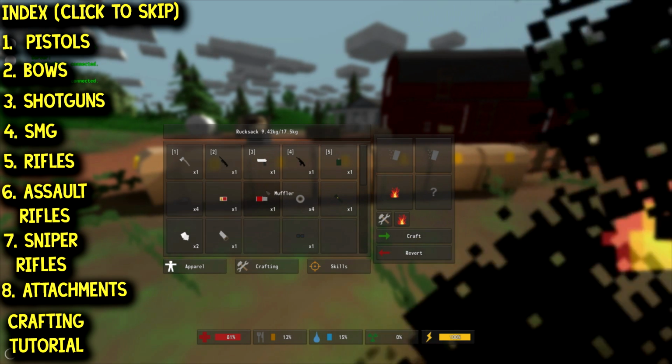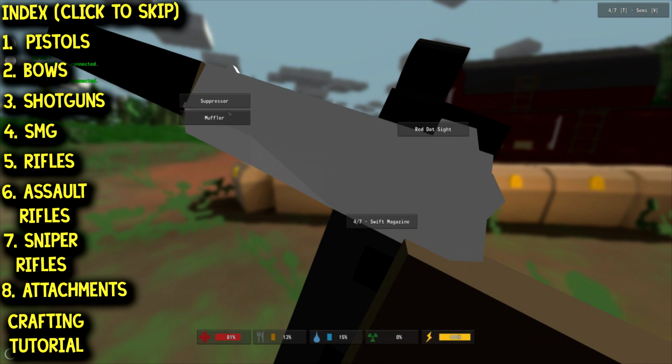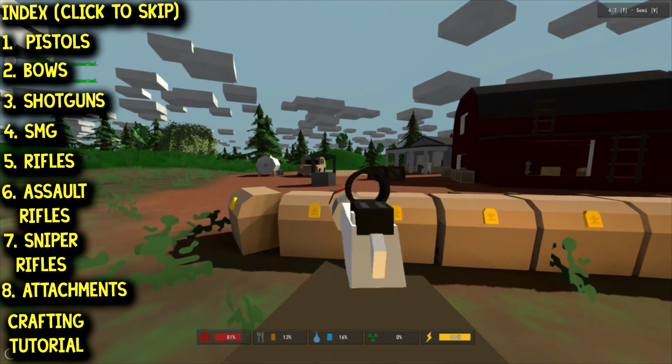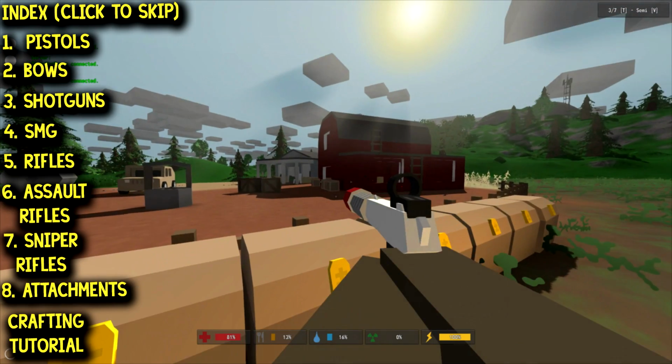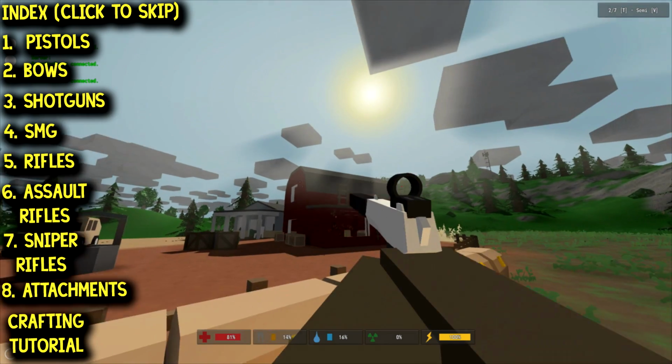Alright, so what's cool about the muffler is it's a suppressor. So here, we're gonna compare the sound of the muffler and the suppressor. Now muffler is something you can make, suppressor is something you have to craft. So let's listen. Now we're gonna compare it to the suppressor. The suppressor is a little quieter.